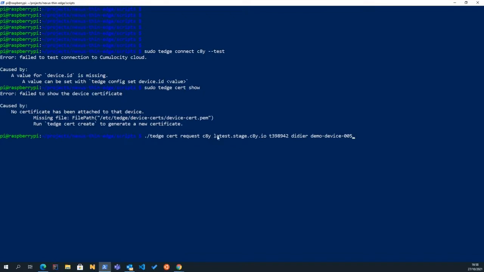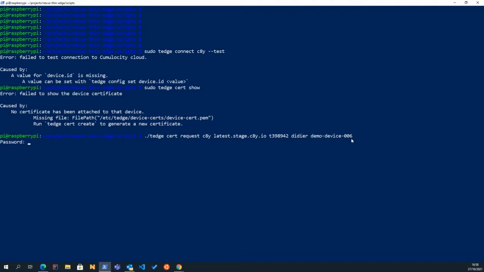I have to provide obviously an endpoint. I wish to connect to this cloud. I have this tenant. I have an account to this cloud. Here is my username, my account on this cloud. So the cloud will trust me, provided I give some password. And I wish to have a new device. So this one has already been created. I will just create a new one. And I just have to authenticate.